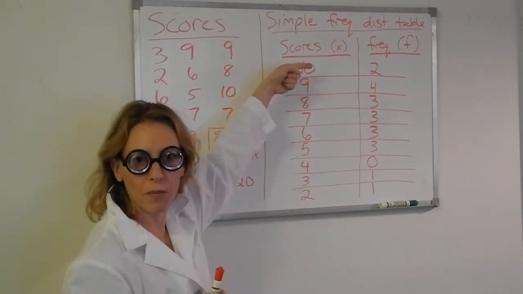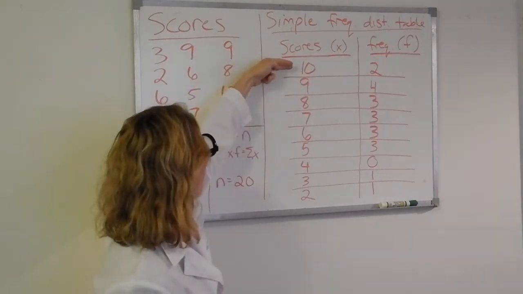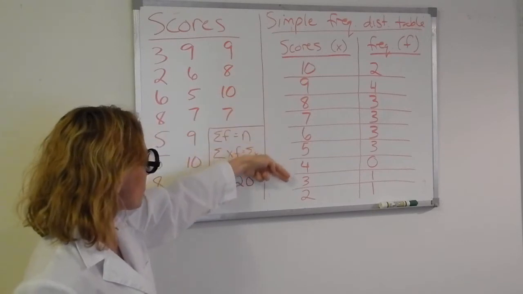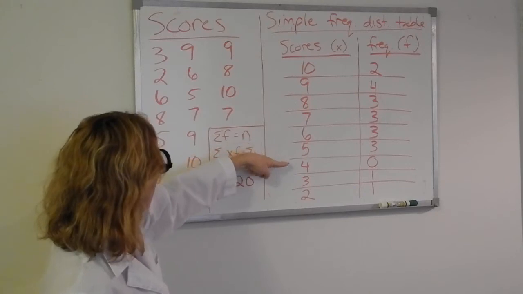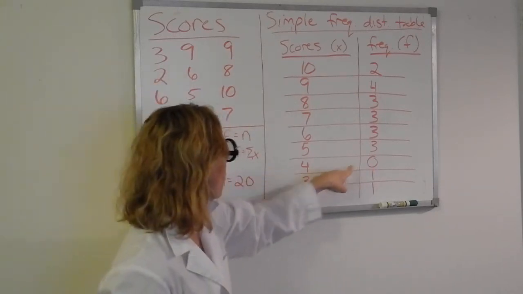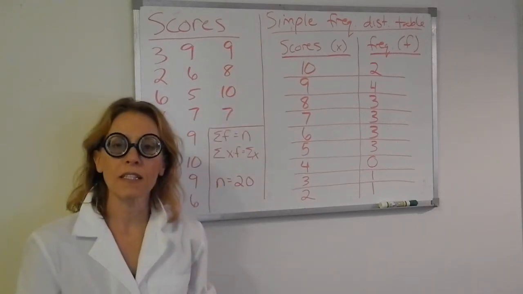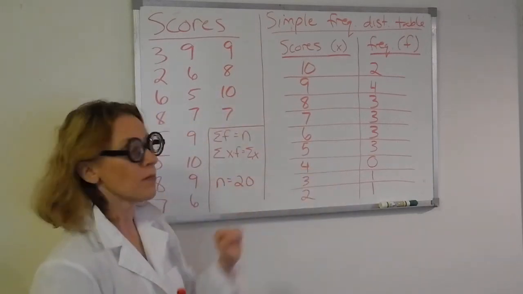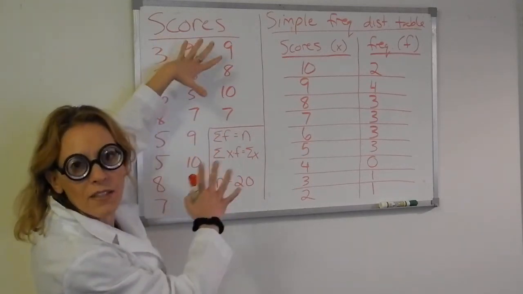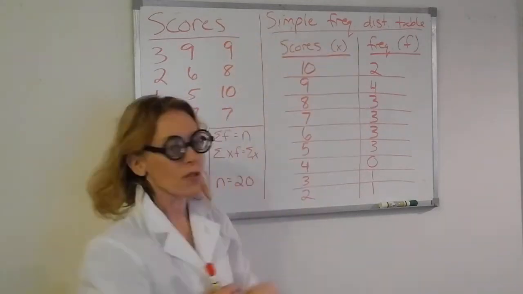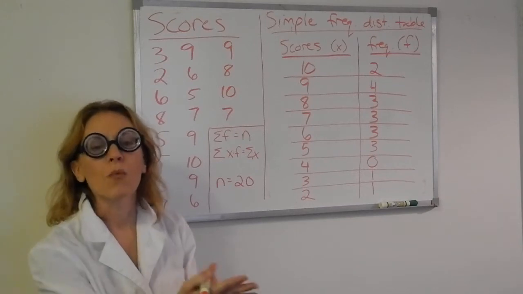I've started with a top number, and that's the convention for a frequency distribution table. You start with the highest number and go down, and you have to include every number within the range. So even though we don't have any 4s, for example, we still include 4 within the table. That way you can easily see, okay, there are no 4s. And so when we present this information to our audience, they look at this and it makes a lot more sense. They can say, what's the most frequent score, or how many people did this way or that way on the quiz.